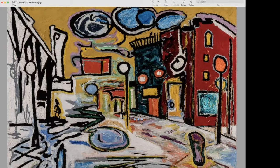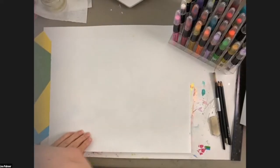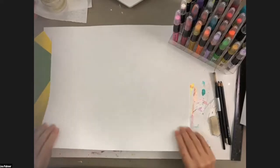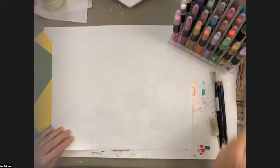Okay, so I'm gonna give you a second to make sure you have all your supplies, and I'm gonna take this off the screen so you can see what I'm doing. One second. Everybody should be able to see my workspace now. I've got this piece of paper, got my crayons, I've got my pencil, I've got my ruler.